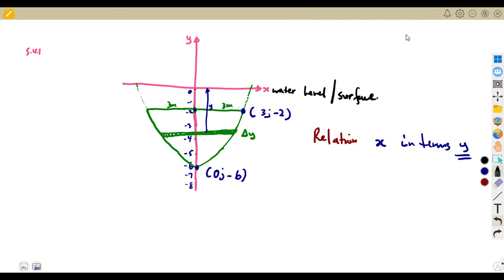Remember the equation of a parabola. If you are given a parabola like this, it is symmetrical to the y-axis; the y-axis is the line of symmetry. For this type of function, I want you to take note: this point is your minimum turning point. On that type of equation, its equation is given as y is equal to ax squared plus or minus c. If it is on top, it is going to be a plus c. If it is down, it is going to be a minus c.